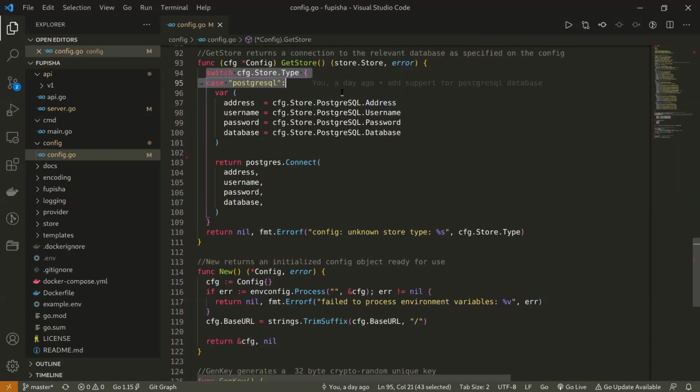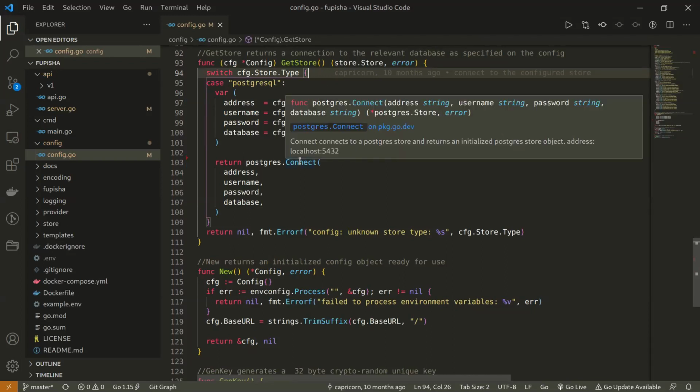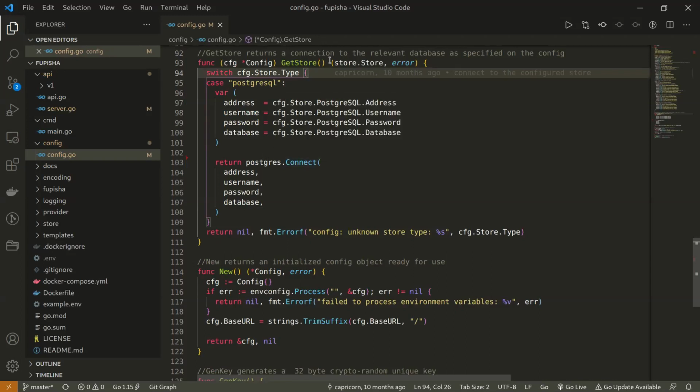Yes, so why don't you just pass cfg.store.postgres to the connect? I'll have to refactor the connect method also. Instead of taking four things, it can just take that one thing, can't it? You've got a struct there by the look of it.